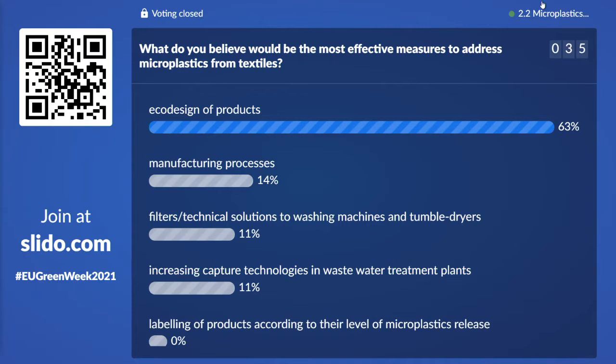So if it's possible, let's have a look at the results of the voting on that question. Just give it a second. And then, as I say, I will come back and discuss these things with you. And just to the organizers, if you have any word on whether Richard is going to be able to rejoin us or not, if you could send me a quick note, that would be helpful. So can we have a look at the results of that second question?